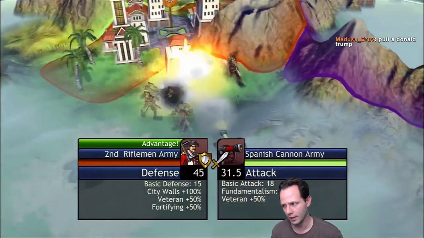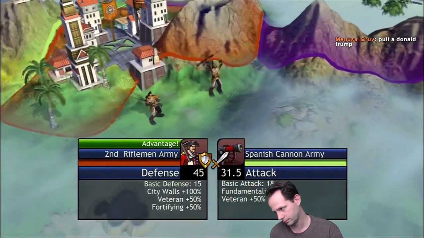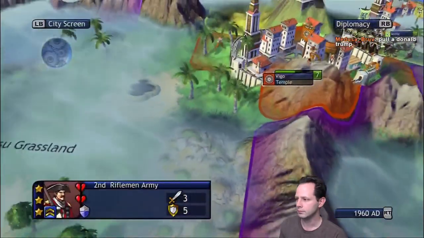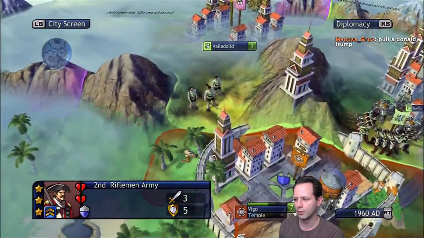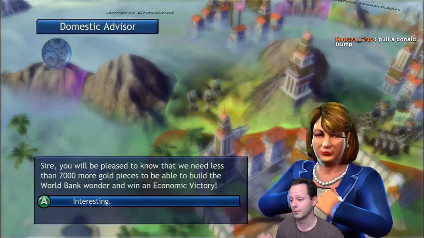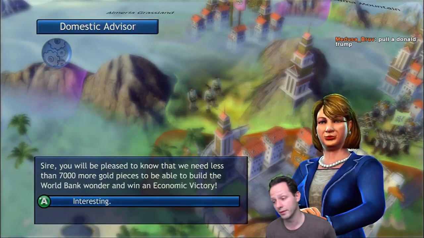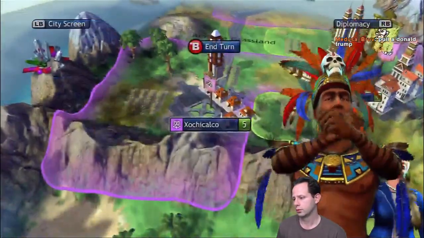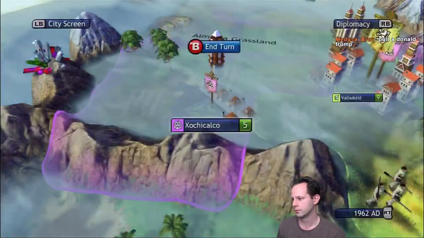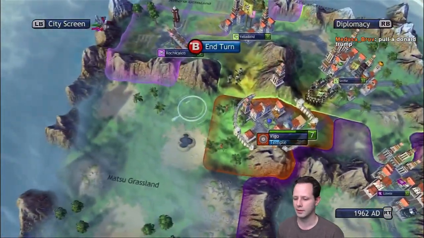Wow, yeah, I built the wall, baby. Oh, thank you. Oh, building that wall was just in time. That was a perfect decision. I'm very happy about that one. Whew. I think the Aztecs want a piece of me, but they can't get in here.